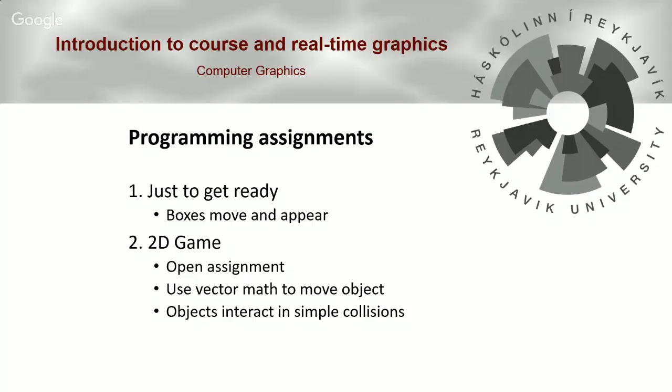I've had descriptions of kind of a tanks-like game where you have a cannon at the bottom and you move that around and shoot a ball, and this ball then bounces off objects that are in your screen. So these kind of things, simple vector mathematics and simple collisions. Any questions on this assignment? It'll be due in around 3 or 4 weeks from now. It's a fairly quick start on these assignments.